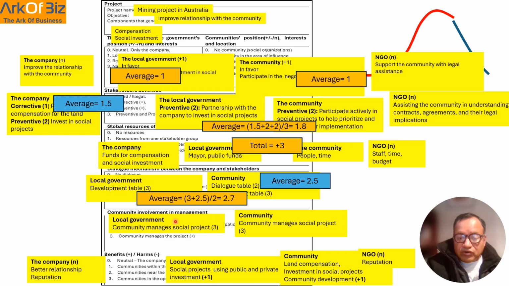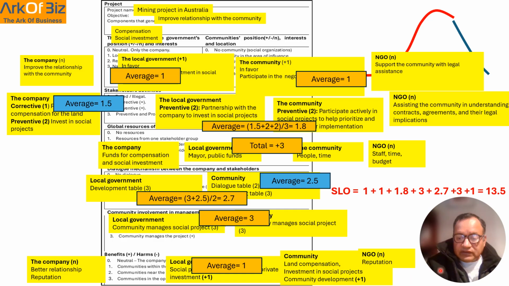And for community involvement, we have 3 and 3. The average is also 3. And for the benefits, the company is always neutral, the NGO is neutral. So we have 1 and 1. The average is 1. So let's sum the values.